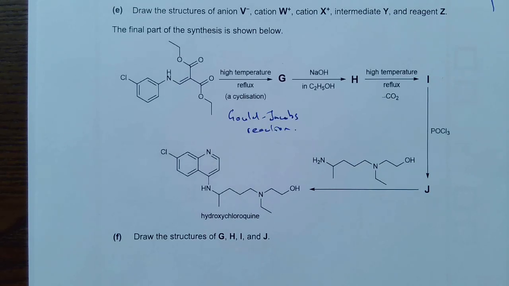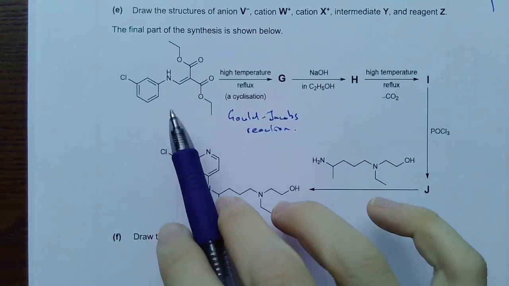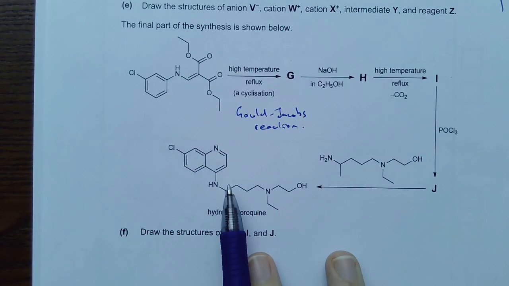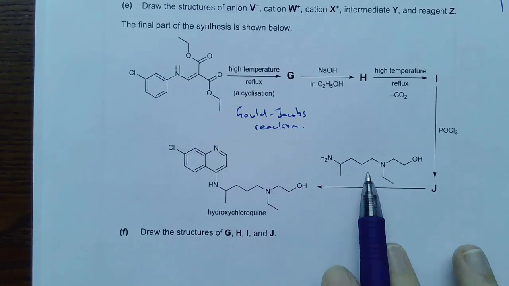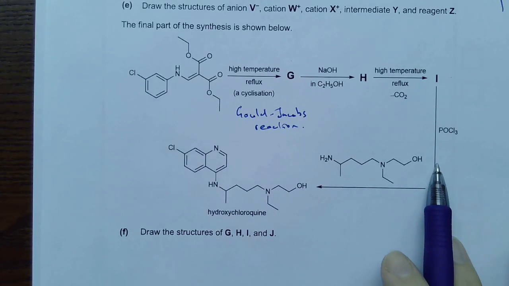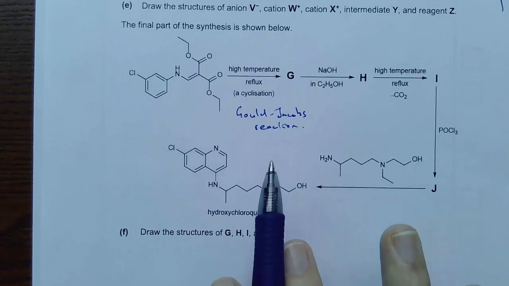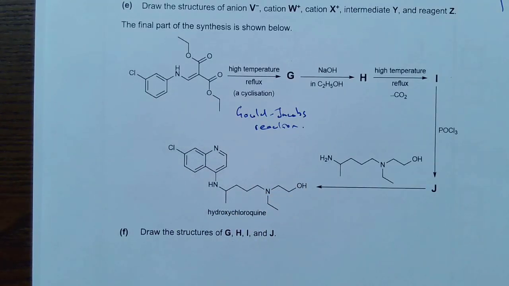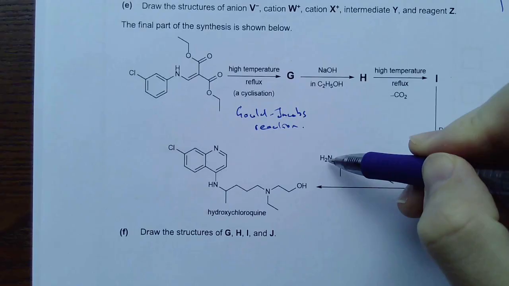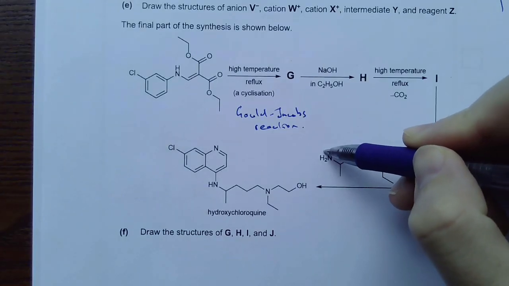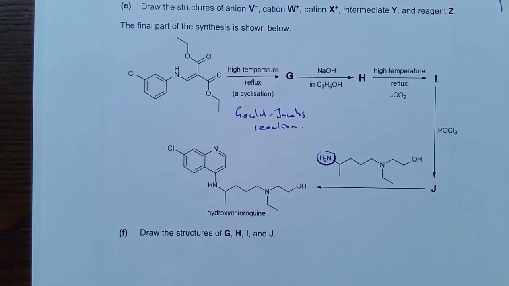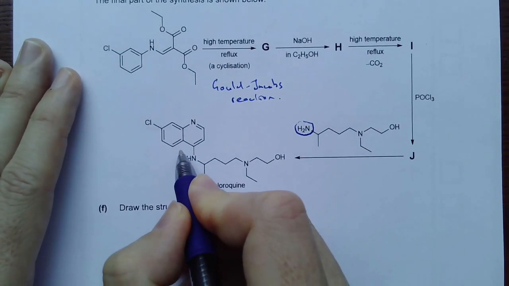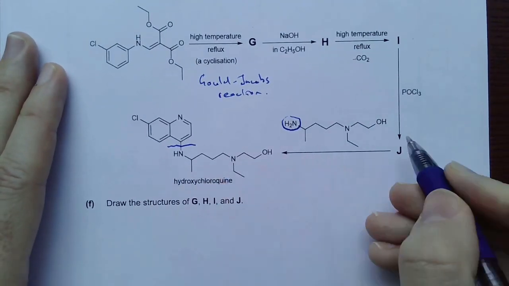So, the cyclization, let's not worry about the cyclization for now. I want to talk about that separately. Let's try and work backwards. So I'm going to bring in the molecule that I made at the start, and I'm going to add it to this double ring system here. And you can see that it's going to bond through this amine group here. So it seems likely that I can just break off here and go backwards.